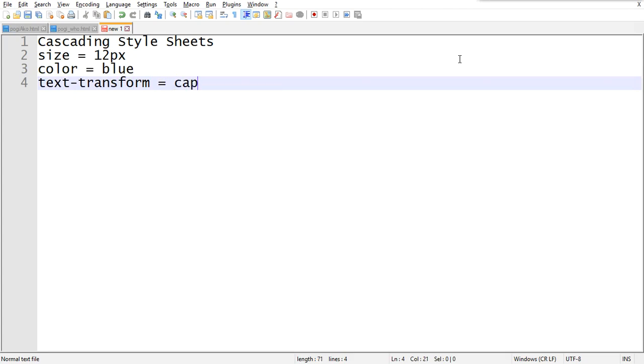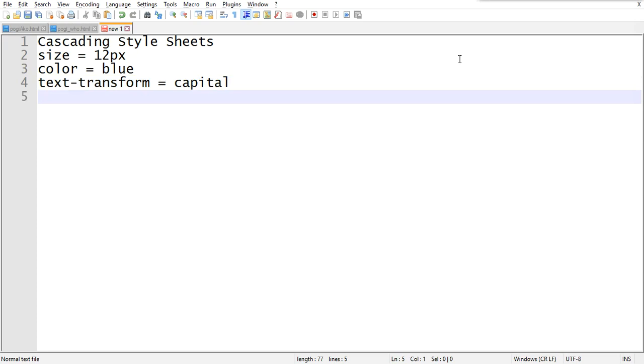And then we have text transform is equal to capital. Okay, so let us assume, for example, that the size, the color, and text transform are about fonts. So we are expecting that the size will be 12, so it's quite small. Then the color will be blue, and then they are in capital letters. But what happens if I place color is equal to yellow here?